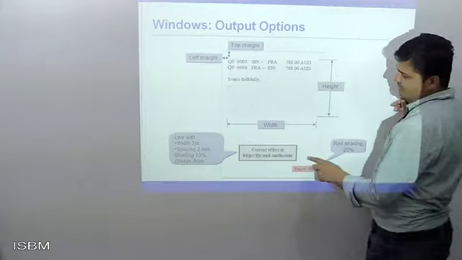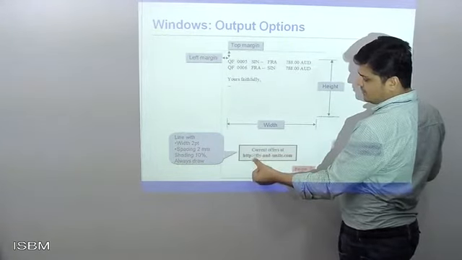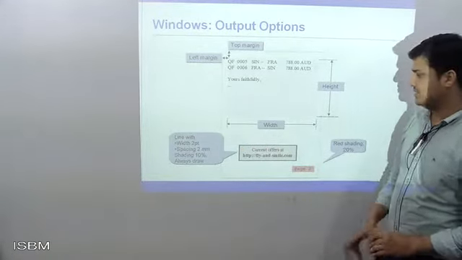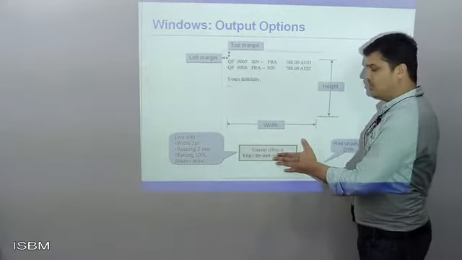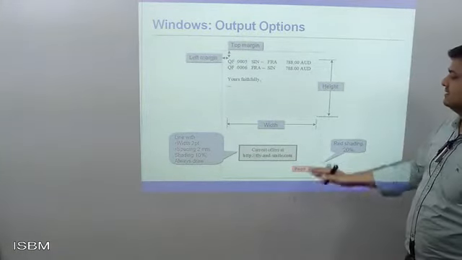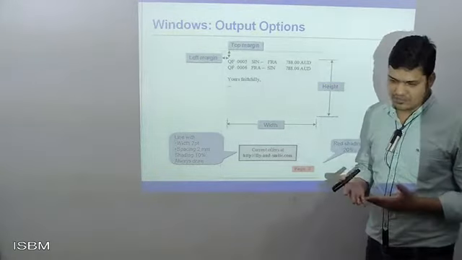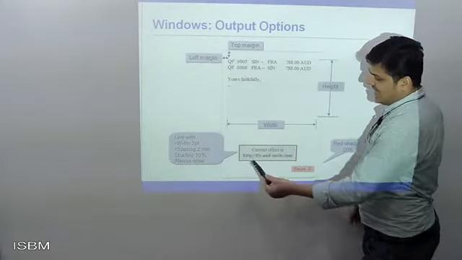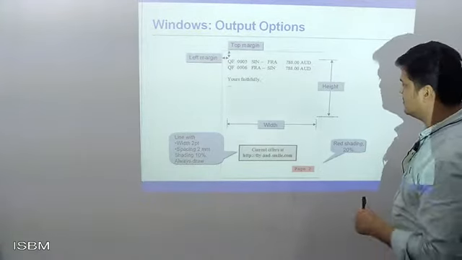So you can see that we have created a line width over here, in which whatever the current offers are, like http://fly-and-smile.com, they have given the company address and company website over here. So you can create your own small window, and inside the window you can create one box. In the box you can give your current offers at Fly and Smile. This is a kind of advertisement, something related to marketing. When the company sends the invoice to the customer, they also give their address. If some offer is going on in the future or currently, they can opt for those options also. So this is the way of window fitting.